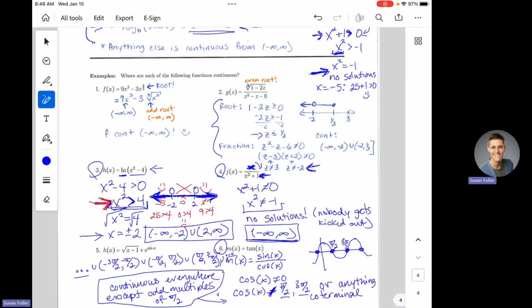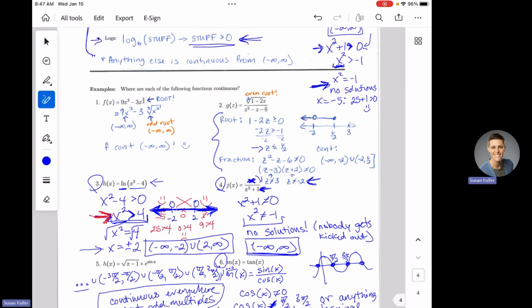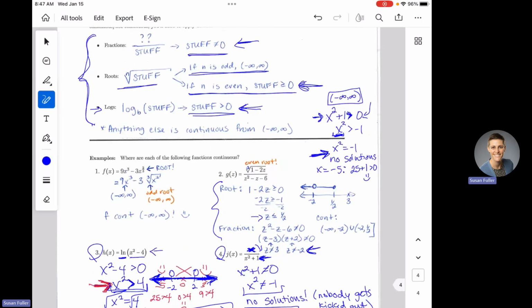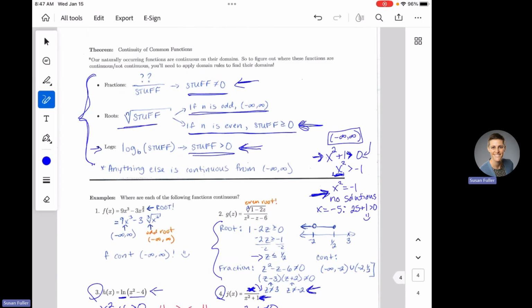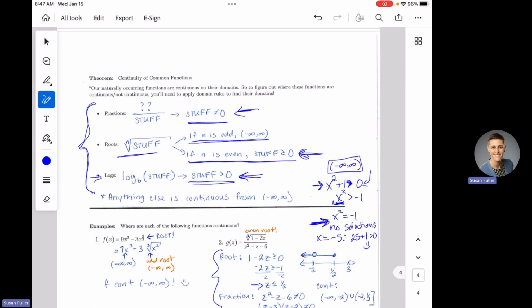All right, so hopefully that helps you with the rest of 2.4 continuity. This is kind of a difficult concept, especially when we were still wrestling with limits. So take the time, wrestle with these concepts, figure out what the difference between continuity and limits are. They're connected, but they're different. And start wrestling with your domain rules and refigure out how to find the domains of all of our functions because our algebraic functions are continuous on their domains.